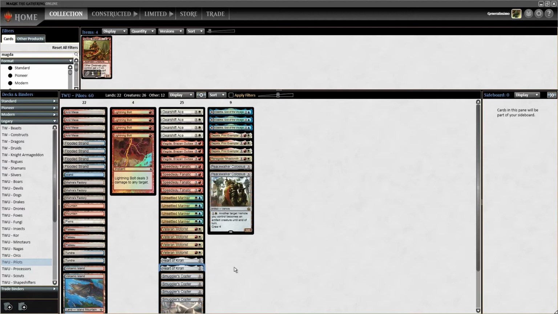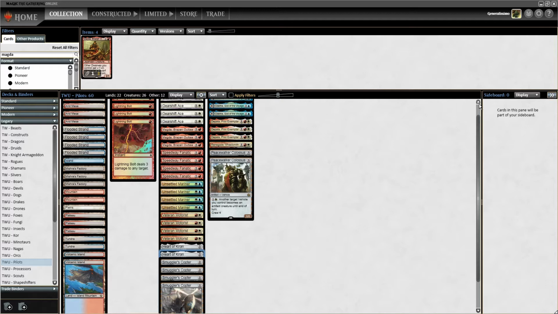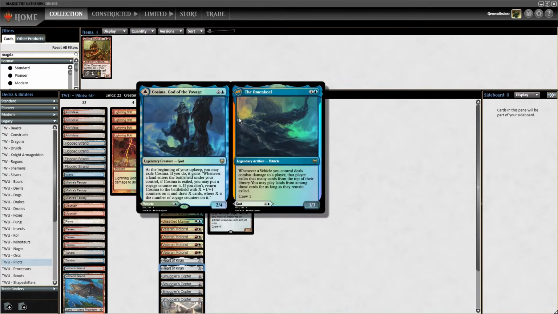Vehicles I've decided to go for are Smuggler's Copter and Heart of Kiran. It's just two obvious 2-mana powerful flying attackers. Cosima, or more precisely the Omenkeel: whenever a vehicle you control deals combat damage to a player, that player exiles that many cards from the top of their library, and you can play lands from among them as long as they remain exiled.